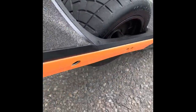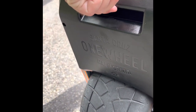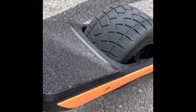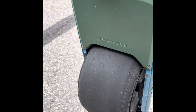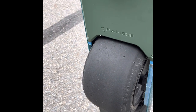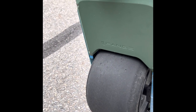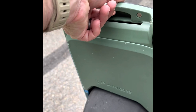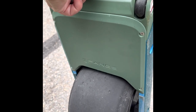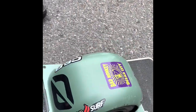One nice difference is the GT comes with a handle right here under the front side, which does not come on the stock Pint X. Now, I did crash this thing at 17 and a half miles an hour, which sucked. Right after that, I bought these Fang fenders. The Fang fenders have a little grip on them which helps you pick it up. You can see I beat them up a little bit dragging the nose.